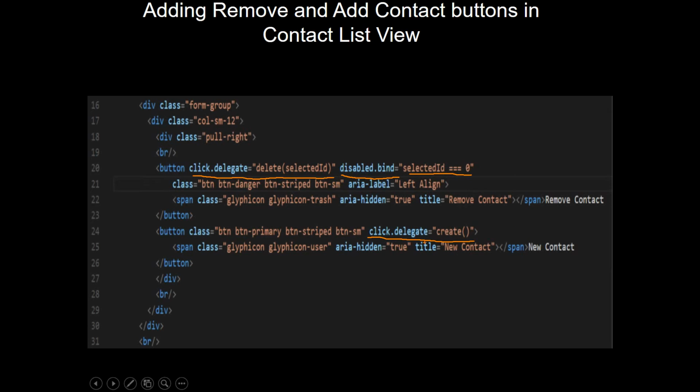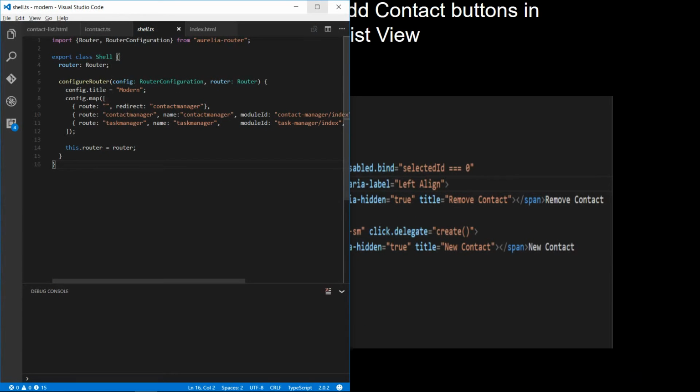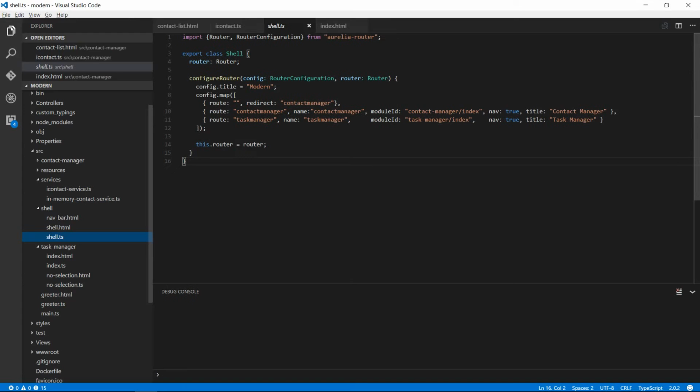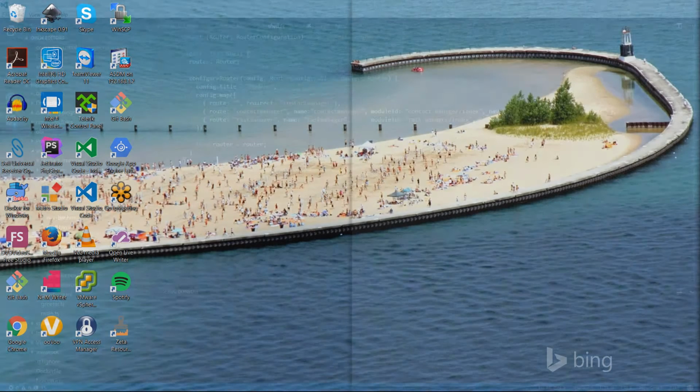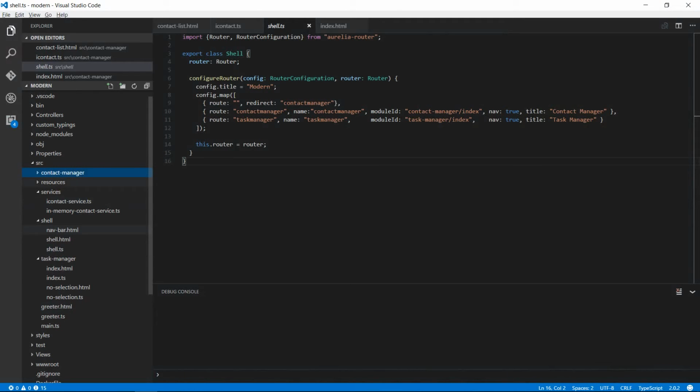Okay, so now let's jump into Visual Studio Code, and then we'll build these two missing functionalities, which is delete and add contact. Let me switch to Visual Studio Code, and then I'm going to maximize that. And like I said, we've already downloaded the completed application. So I'm going to bring the required code from the completed application. So let me first fill the view model with those two missing methods. So I am going to select those methods, and let us jump into the contact list.ts, which is the view model.